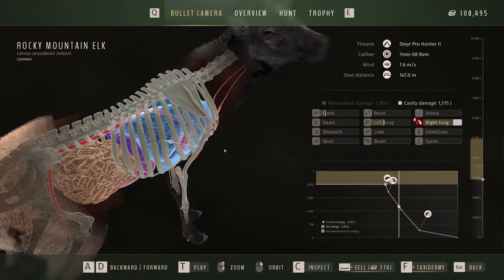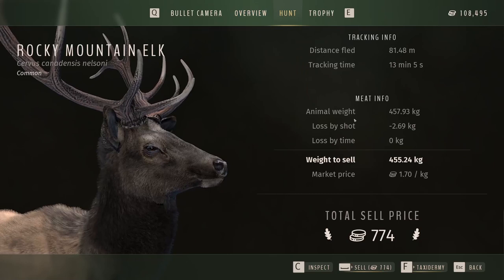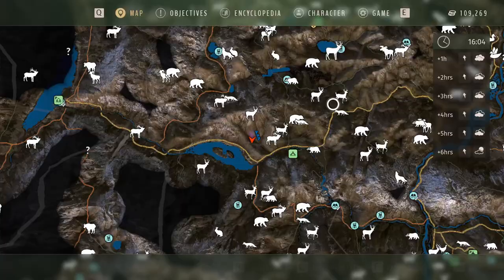Let's take a look at this guy, right lung, 7 mil. See, the 7 mil had no trouble there. No trouble at all. 59%. Well, I guess we'll take a peek while this guy's here. What do these guys cap at? 500 kilograms? So he's a 2-star, which is pretty much 60%. Yeah, 457, 60%.